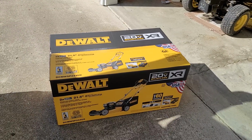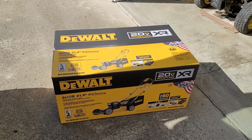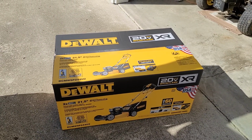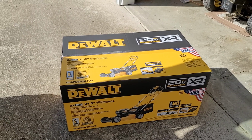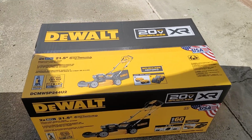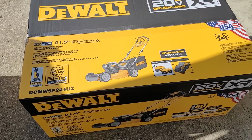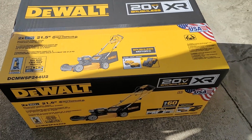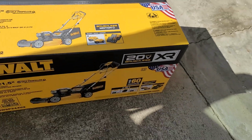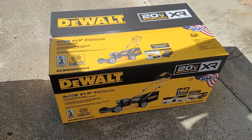I never thought I'd see the day when I would buy a battery-powered push mower, but today's the day. The DCMWSP244U2, mouthful. This is the self-propelled. It's the 20-volt version. Comes with 10 amp-hour batteries, two slow chargers, made in the USA, global materials, asterisk. I'm excited to unbox this and try it out.